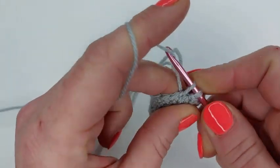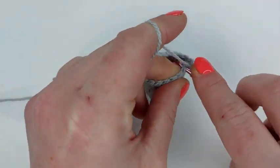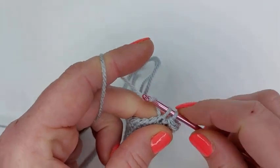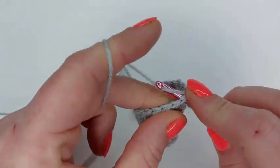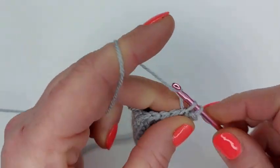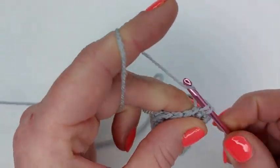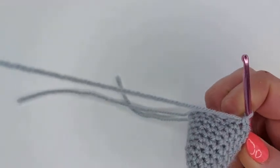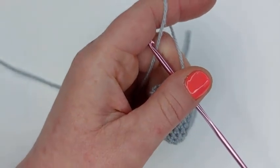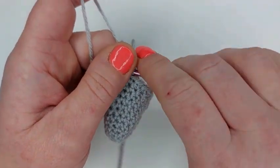So an increase, one and two, and then five double crochets, one, two, three, four, and five, and then we're going to do six double crochets to complete the round. So if you complete that, okay, so that's 20 stitches in total for round 11.